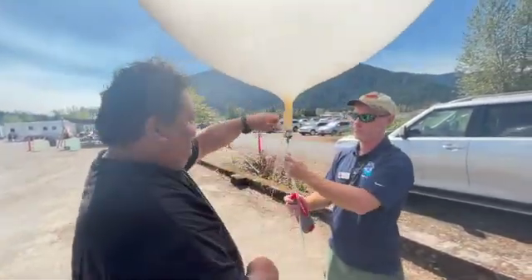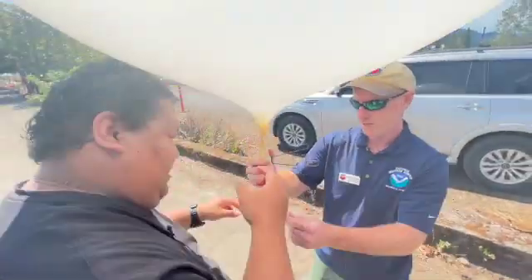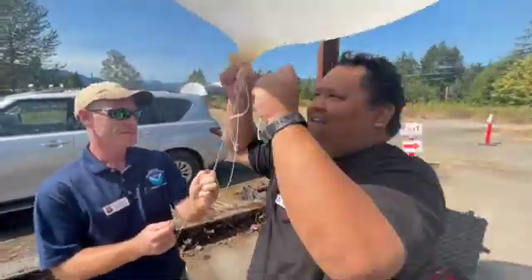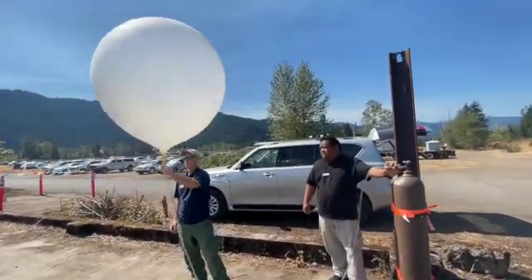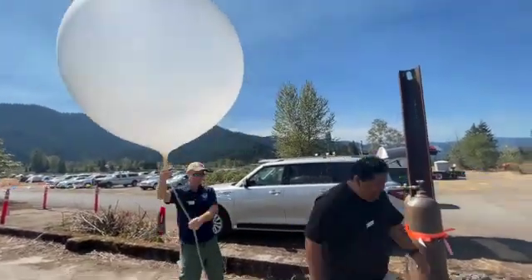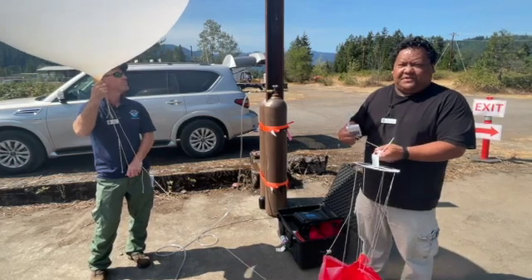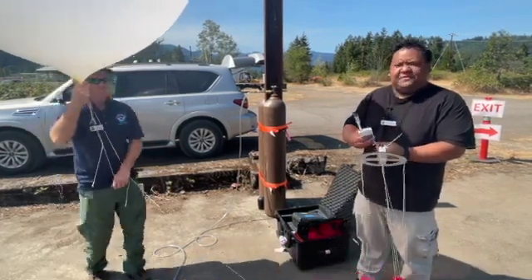We take this little string and tie it up to the balloon so Ian can hold it — that way it doesn't fly away from us. After that we'll attach our parachute, what we call a derailleur, which helps lower the sonde away from the balloon so the balloon and the atmosphere around it isn't impacting it. Then we attach the instrument to it and launch it. This balloon will probably go to about 60 or 70,000 feet, but the balloons we launch every day twice a day across the country can go up to over 100,000 feet, and these balloons will grow to about the size of a one-bedroom house.